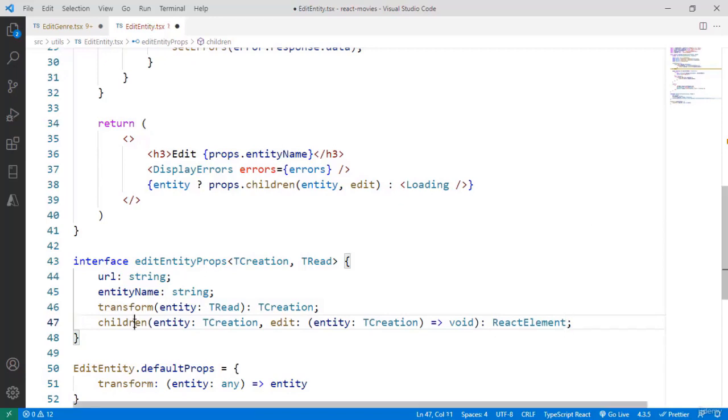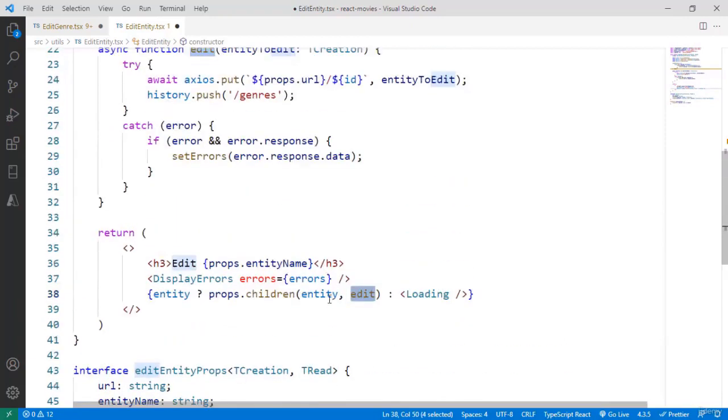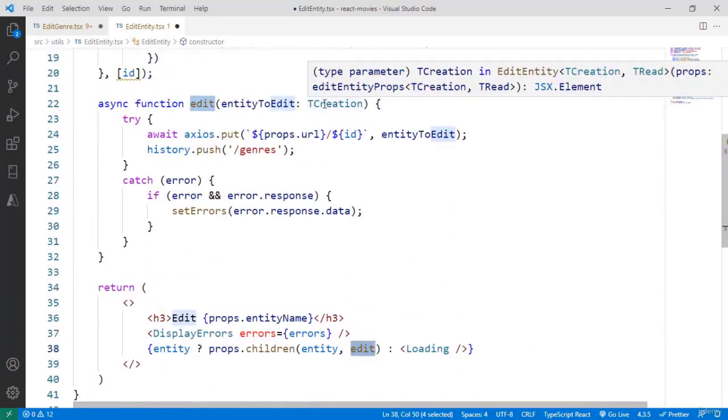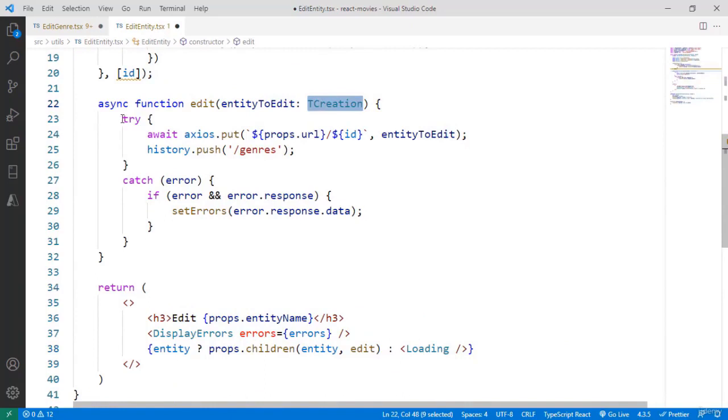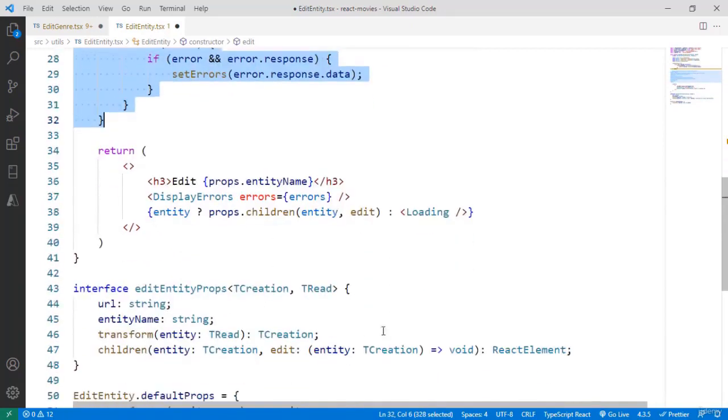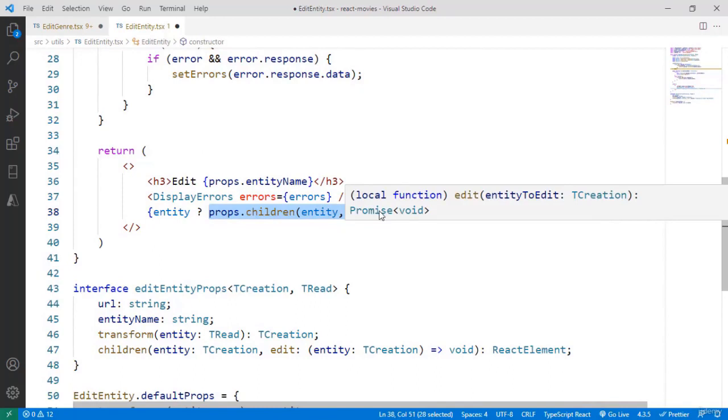So what we're saying here is that our children function will receive an entity which is of type TCreation and an edit function which is of type a function that receives a TCreation and returns nothing. This is void. This is why we have void here, and ReactElement so that we can put here the rendering of our form component, for example, of our genre form component.